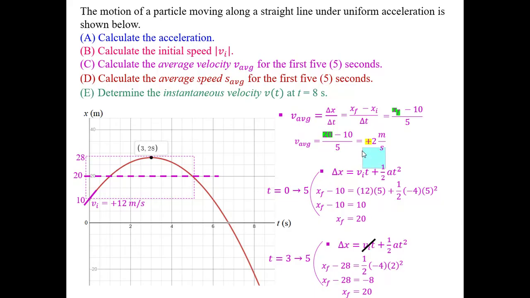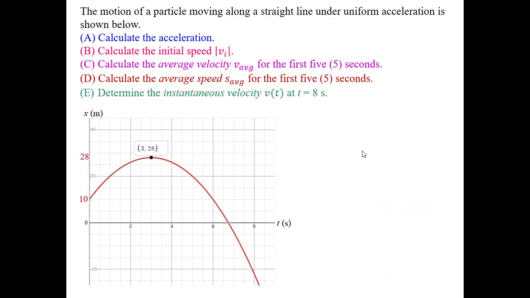All right, let's do D. D is pretty light. To do average speed for the first 5 seconds, all you have to do is find distance divided by time. So average speed by definition is distance divided by time. Distance is a scalar quantity. So here on the graph, I'm just going to go from 0 to 3, and then I'm just going to go up. So that is a distance of 18 because the position at 0 is 10. At 3 seconds, it stopped at a position of 28. So from 10 to 28, that's the distance of 18.